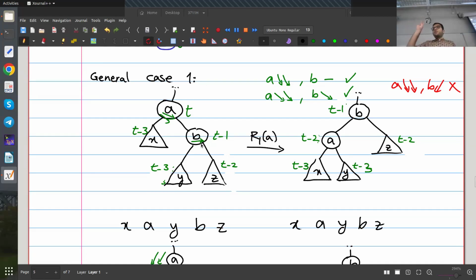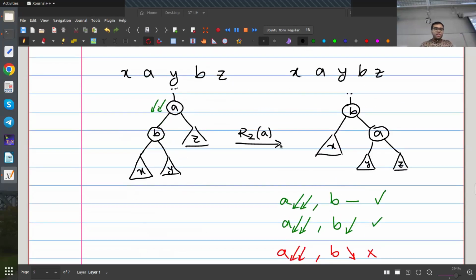So I'm changing at most 4 pointers. Right, so the left child of A, the right child of A, the left child of B, the right child of B. If you have parent pointers as well, I'm changing maybe 8 pointers at most, right? But I'm changing a constant number of pointers to do this rotation. So this rotation is constant time. This rotation is just a mirror image of the previous one. So with the exact same argument, this is also constant time.